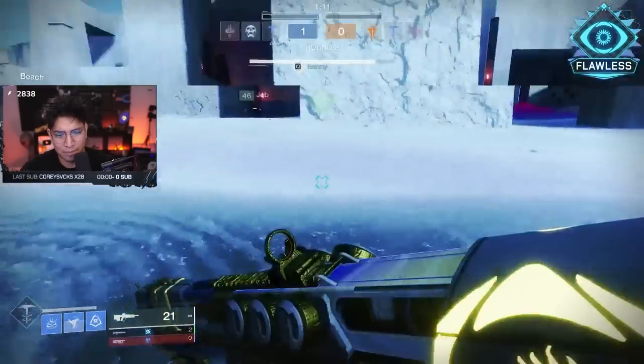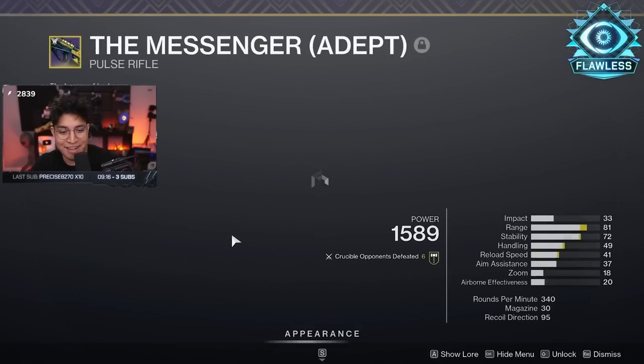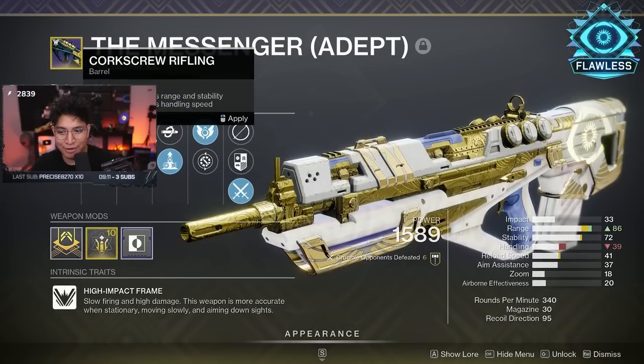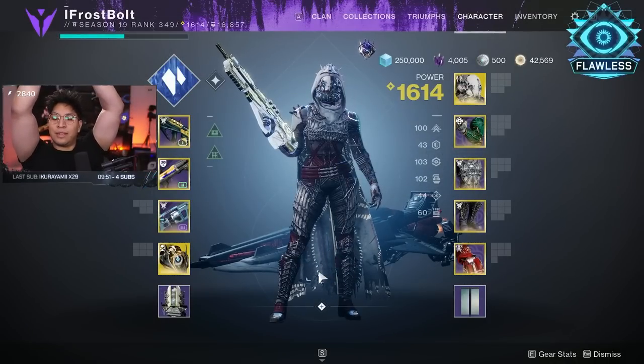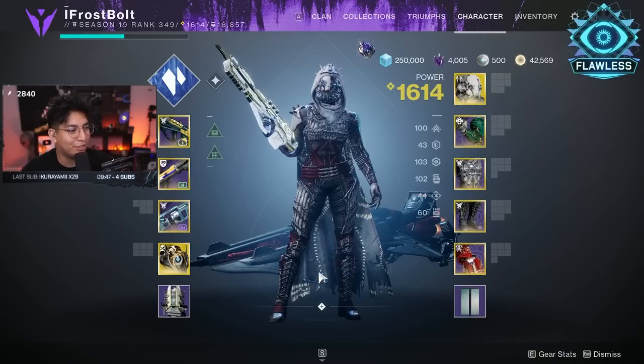If you're curious about my build, I'm using the Messenger Adept with Elemental Capacitor, Heating Up, Ricochet Rounds, Fluted Barrel, and a counterbalance stock. This pulse rifle is an absolute beast. It might as well be exotic tier. I think I should cover it in a future video. I'm also using Mask of Backers. I'm working on a build video with that exotic. I really like it. So anyways, enjoy the gameplay.